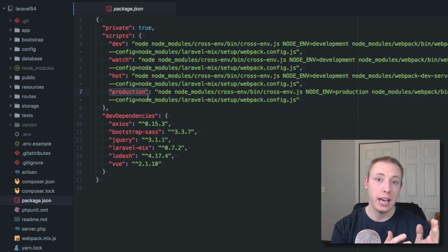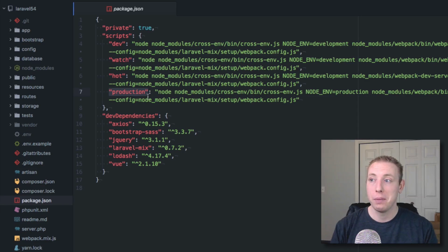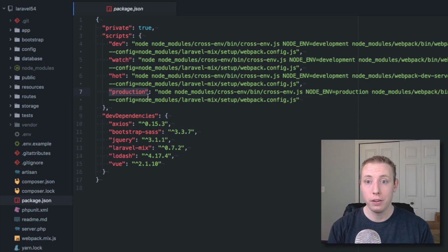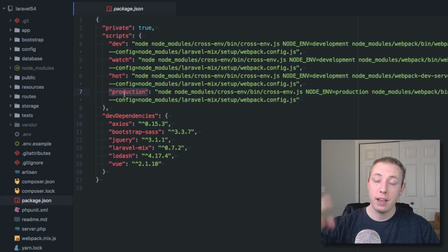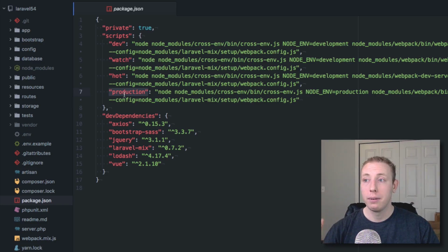But I just want to note that when you run production, you're only really getting minification, which, not that that's a bad thing. It's a good thing for production, but I just want to note that that's really the big difference. If you want those other features, you actually have to tell it to add those features in your webpack.mix.js file, okay? So that's the difference between dev and production. They're both one-time runs, and they just compile everything, whatever's in your webpack.mix file. Dev does it normally, production minifies it, and that's basically the difference.